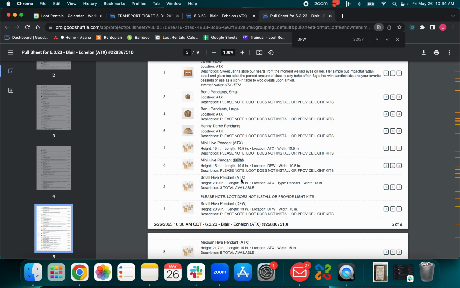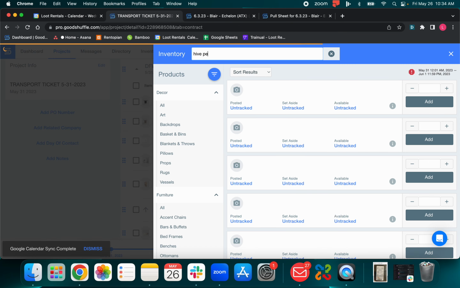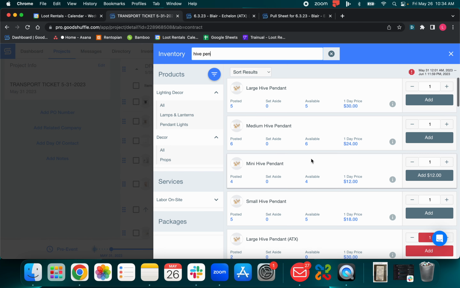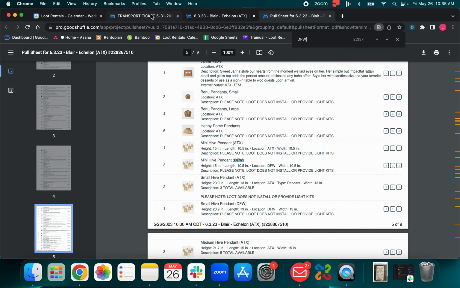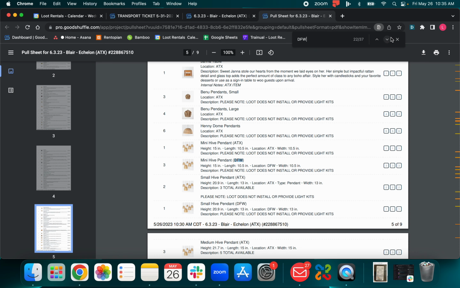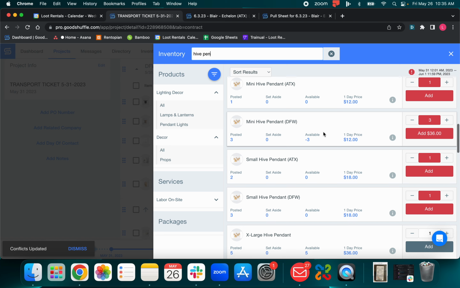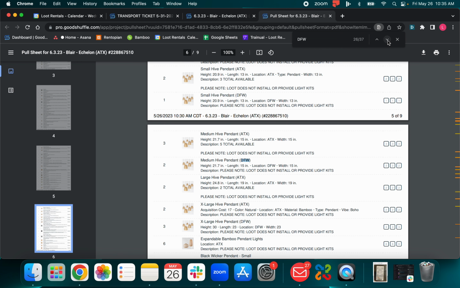Mini hive pendants. Small hive pendant 1. Pendant 2.